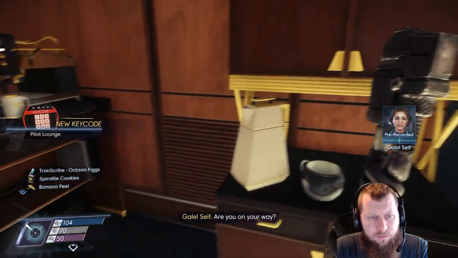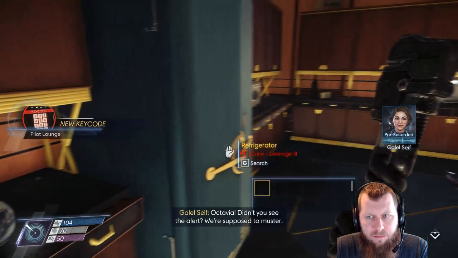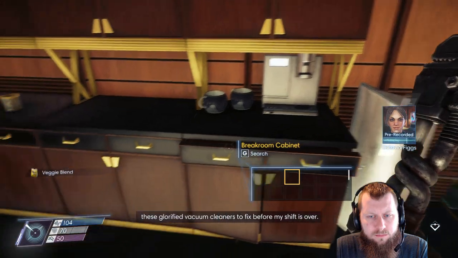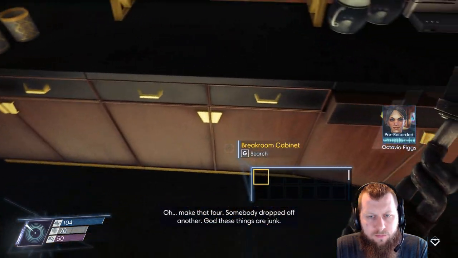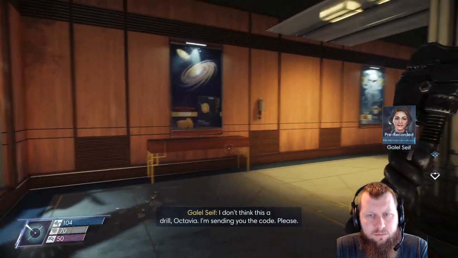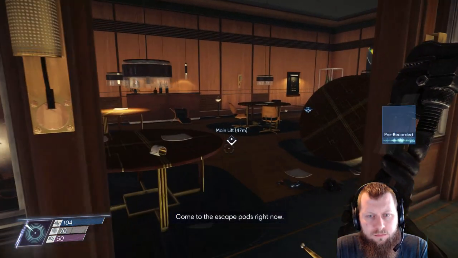Are you on your way? On my way where? Pilot lounge. Didn't you see the alert? We're supposed to muster. Listen, it's really sweet that you're worried about me, but we've had alerts before, and I've got three more of these glorified vacuum cleaners to fix before my shift is over. Oh, make that four. Someone dropped off another. God, these things are junk. I don't think this is a drill, Octavia. I'm sending you the code. Please, come to the escape pods right now.